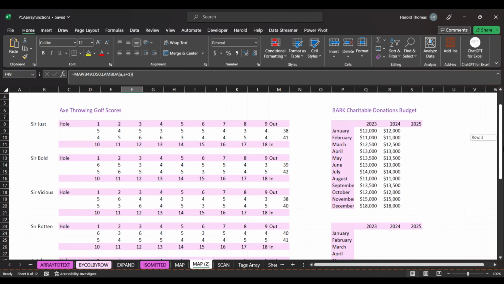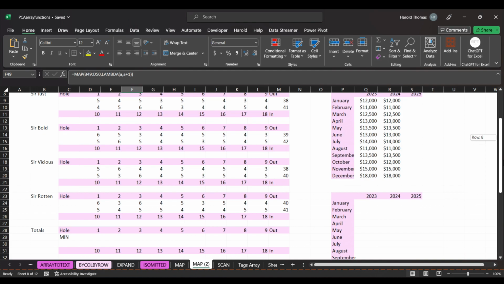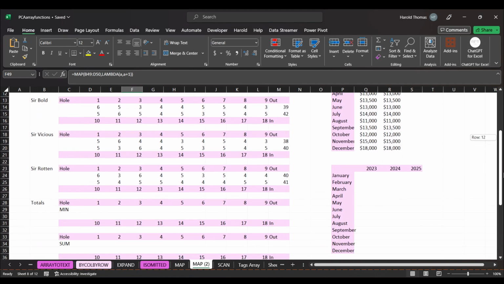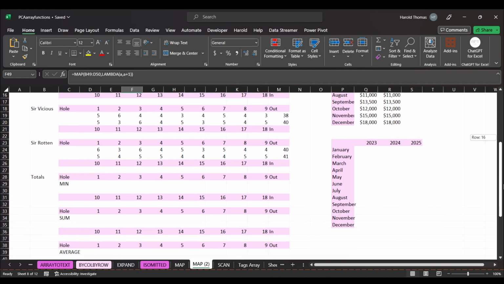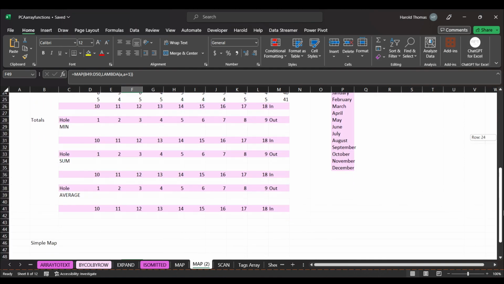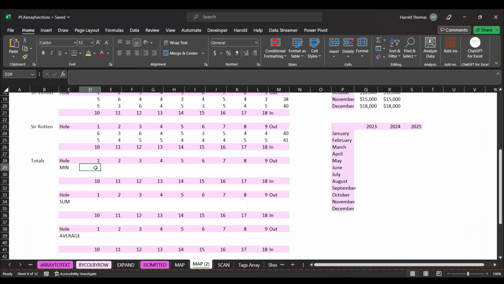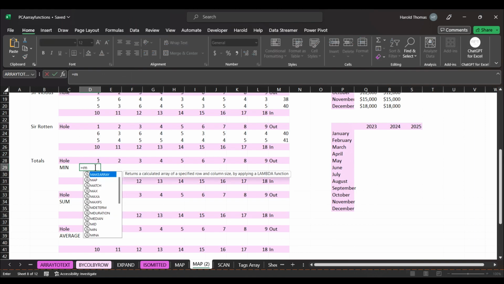Well, I could take all 4 of their scorecards and combine them somewhere in a new spreadsheet with a bunch of copying and pasting. But I'm going to use the map function to aggregate these arrays and do my calculations that way. So if I wanted to get the minimum score on these, I would say equals MAP.